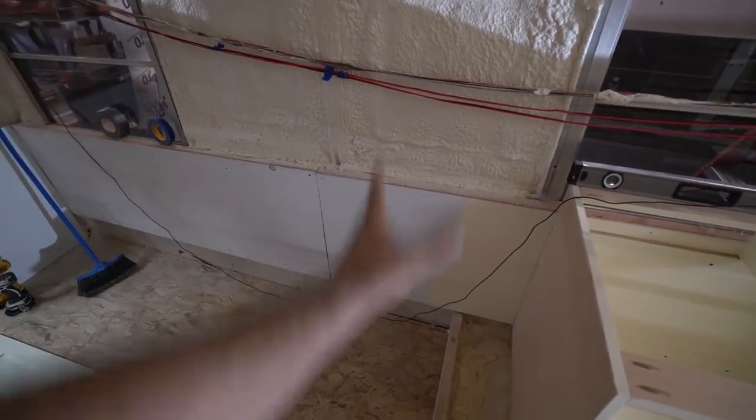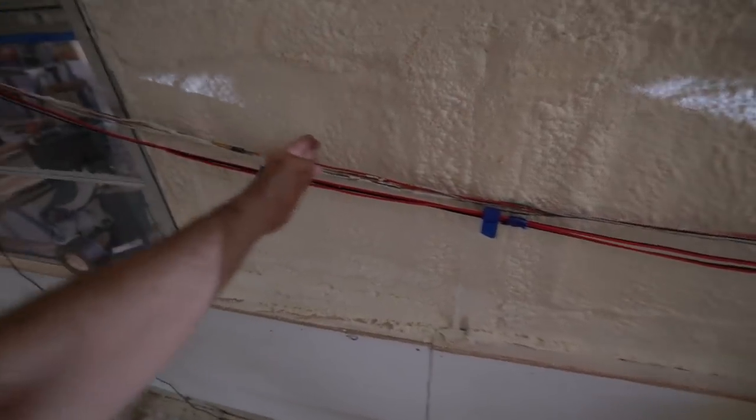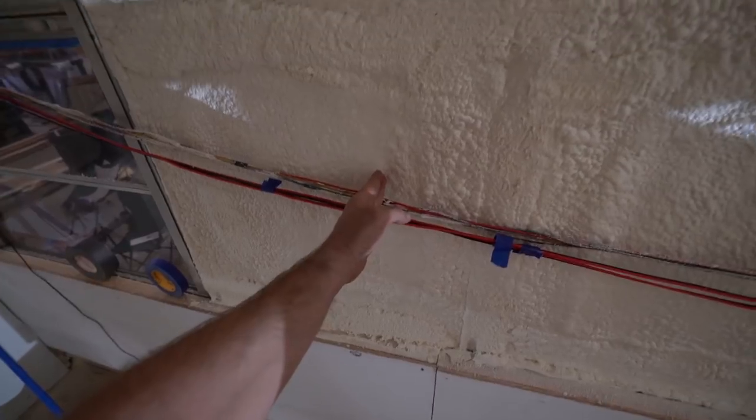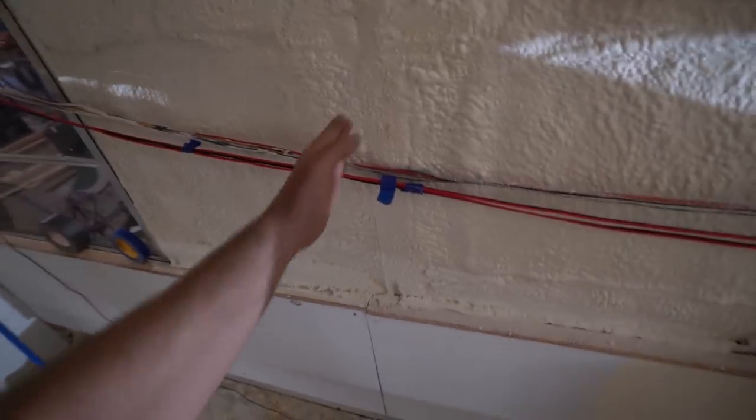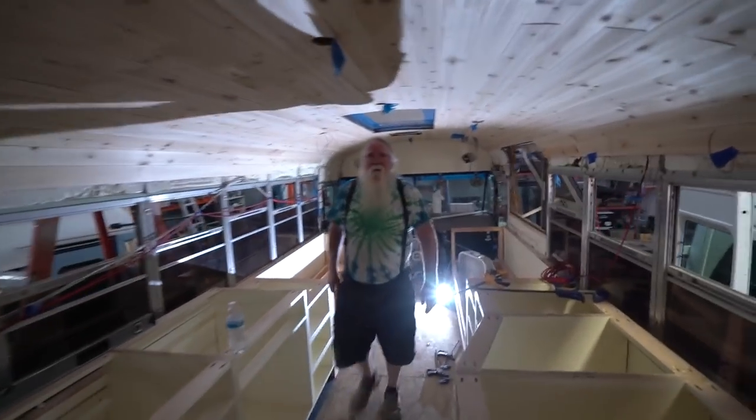And then this is — what is that? Closet? Full closet to this window — well, window and a half-ish. And that part back is bed. We're going to make the wall match up and then all bed, break it into thirds and all that fun stuff. You probably heard me talk about that before. The ceiling is looking epic. This bus just came together within about half an hour.